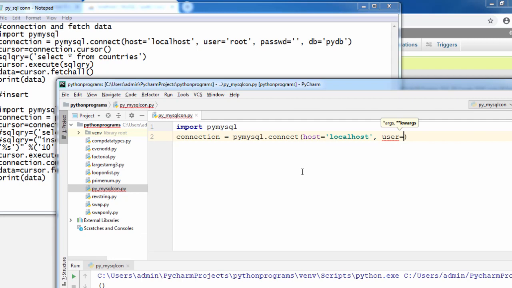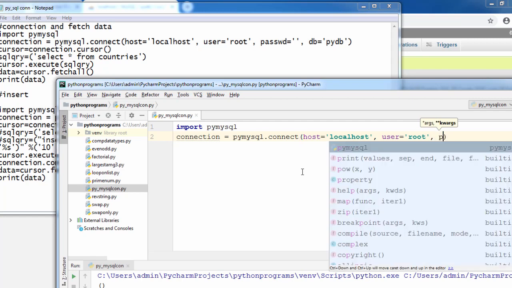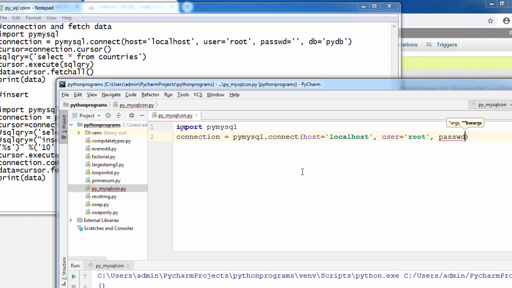The user name of the MySQL database, here it is root. Password: in my system there is no password for the database, it's local. If you have a password for that particular database, you have to specify it here.